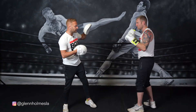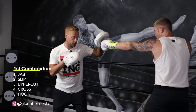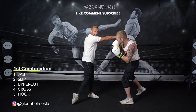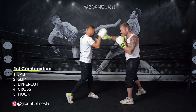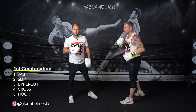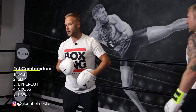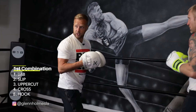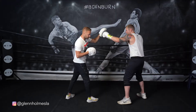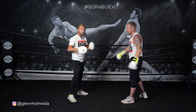Combination number one — we're going to start leading with the jab. From there, he's going to go straight to defense. Against an orthodox boxer, he'll be defending that straight right by slipping inside. From there, he's going to come with a lead uppercut, right hand, left hook. So three counter punches — leaving that jab there to draw the attack and then counter attack with three punches. Against the southpaw, he'll be defending the jab, which is a good combination against the southpaw too. You're going to lead with that jab to draw my counter jab, and then lead uppercut, cross hook from there. So it works against both sides.